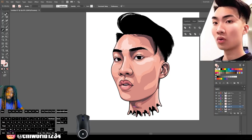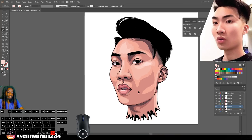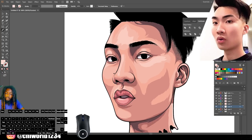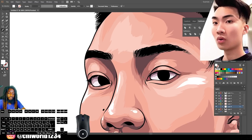Okay, we're gonna select all that. We're gonna go to Object, Expand. We're gonna click Merge on our Pathfinder, and we're gonna drop the opacity down so it won't be too bright. And then we're gonna go right back on top of it into the lighter areas. Go ahead and make this white. Now, we'll be right back.